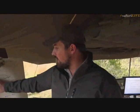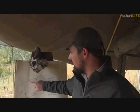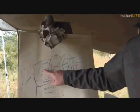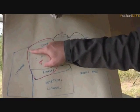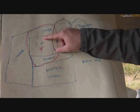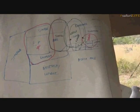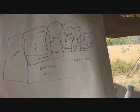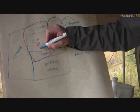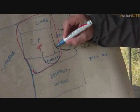Now, she'll lie in that area. At the moment, Salahesh apparently is pregnant. So she should be having cubs soon. If she does have cubs, it will either be at Simamili camp or somewhere in the Manuleti, which flows along this area here. So she's going to spend more of her time concentrated in this area should she have cubs, which is great news for Tiani, the other little female that occurs in this area. She's Salahesh's cub, and she's been hanging around lately in this section here.